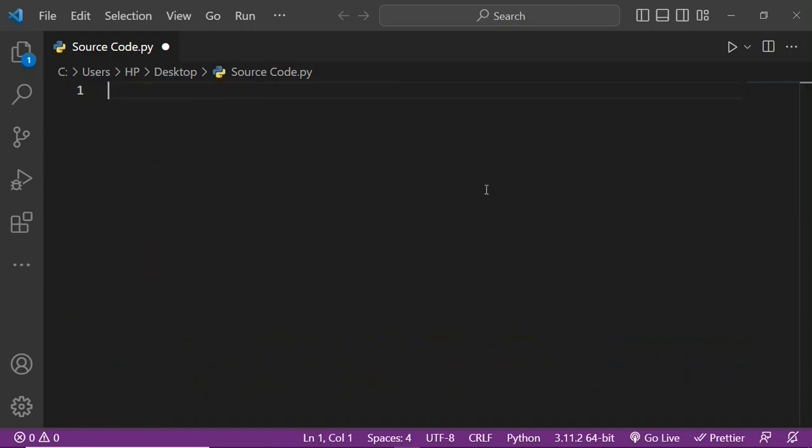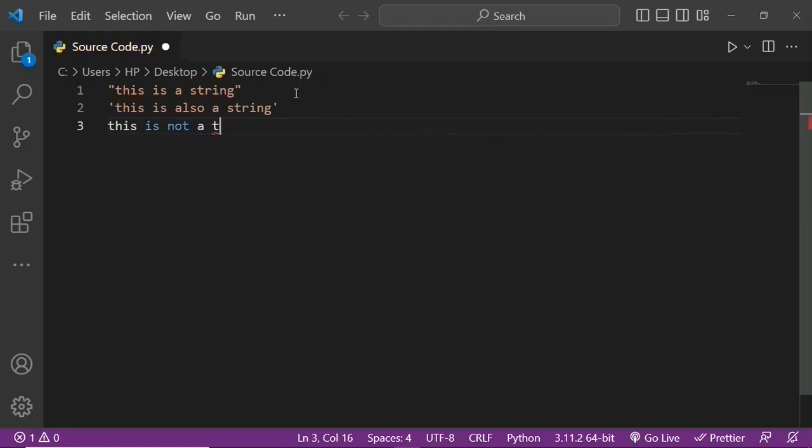Next is strings. Strings are text. This is a string. This is also a string. This is not a string. A string is a text value. Now, if you notice, what differentiates these strings from this is the quotation mark.